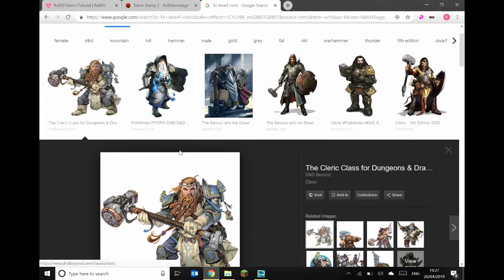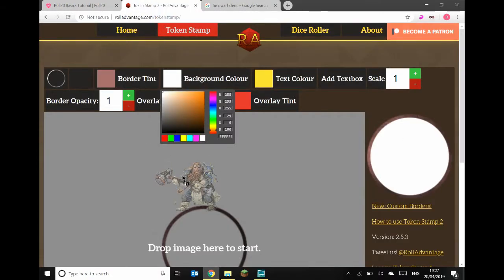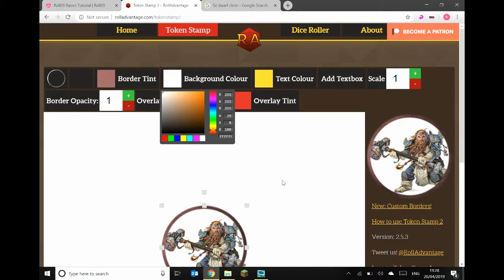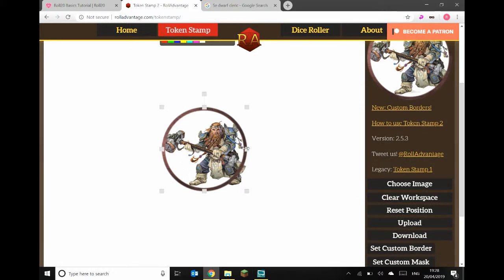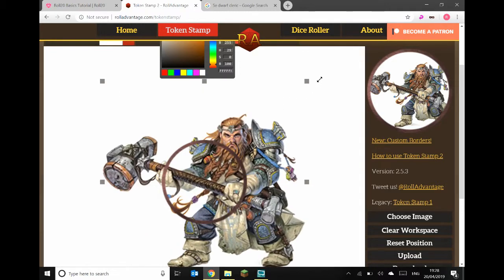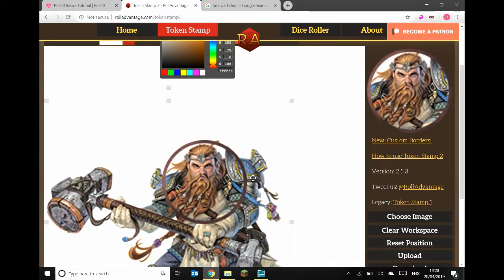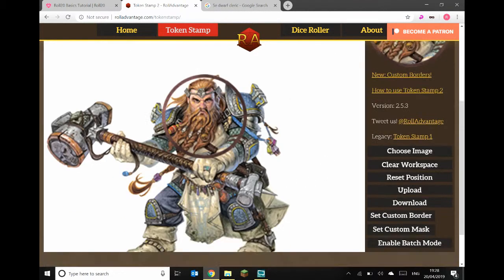You load it to this part, so click on the one that you want, drag, take it there, and drop it. And it's going to stick it in there. I recommend you decide a theme. Is that the right word? Theme, format, alignment, I don't know, of how you want your tokens to look. Do you want them to be the full body like this one? I personally prefer to just have the face. So I'm going to expand that until it's just his face.